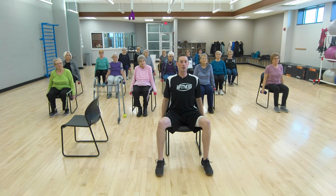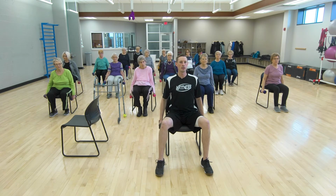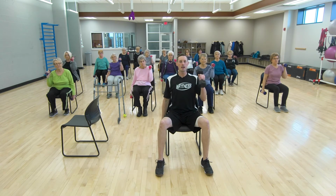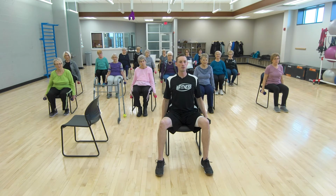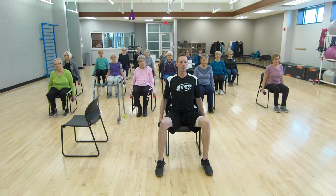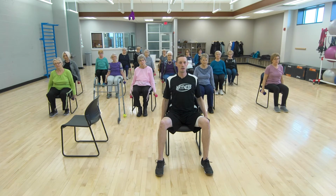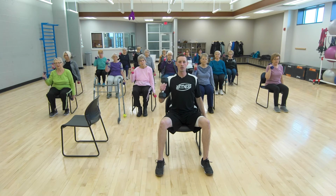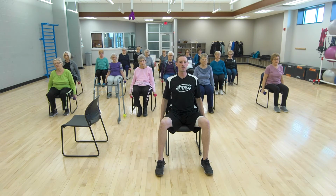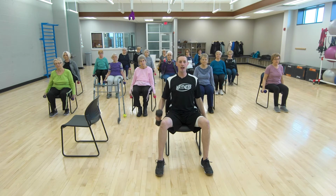Good. This time we're going to maintain what we call neutral grip or hammer grip. We're going to curl up towards the shoulder, back down to the side. Again, take that breath in. Exhale out the mouth. Each time we bring that weight up towards our shoulder, we want to make sure we keep our back engaged. Alternating arms, controlled motion down to the side. We're going to go ahead one more time with each hand here.